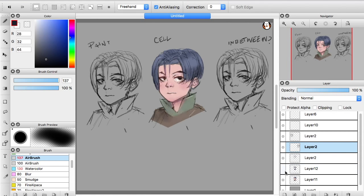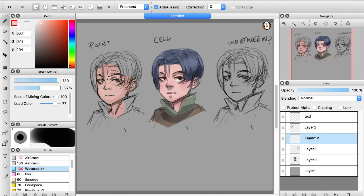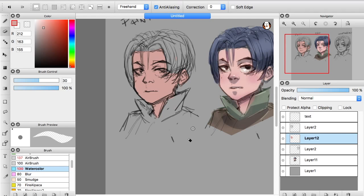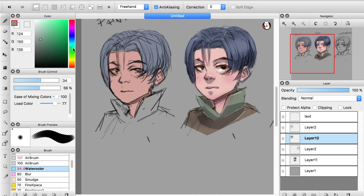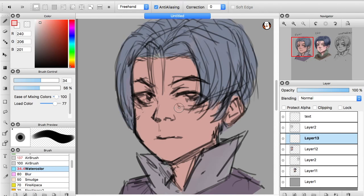Now moving on to the painting style of shading — this is where things get a little more complicated. You have to be more aware of how the face curves and its planes. I went for a pretty simple approach. I'm usually more comfortable with painting anyway, and normally I'd merge the line layer with the colors and keep painting, but to save time and keep stress levels down, I'm doing it this way. I dropped in a warm color on a grey background.